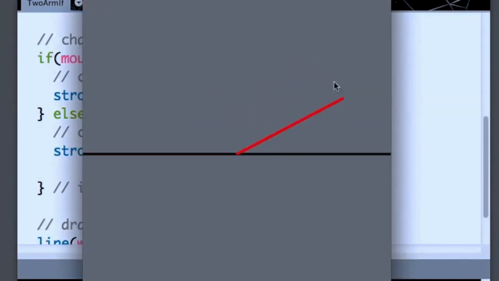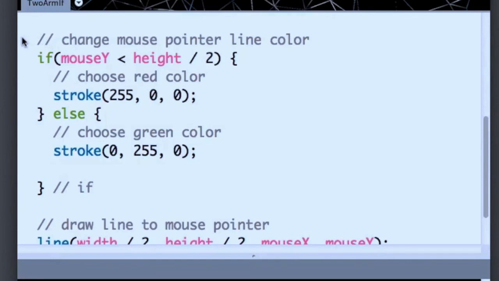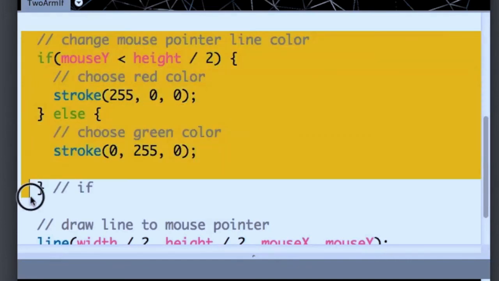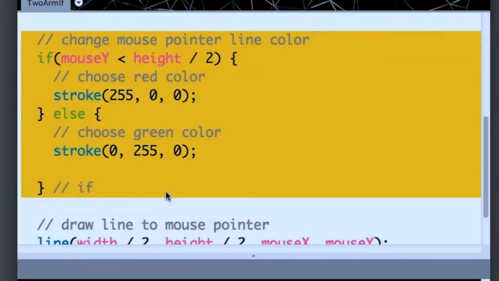And there we go. Now if my mouse pointer is above the midline, it's red. If it's below the midline, my clock face hand, so to speak, is green. All right, so we're able to switch the color based on the result of a Boolean expression in a two-armed if statement right there.